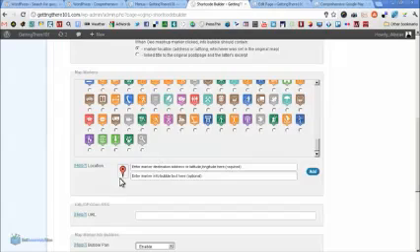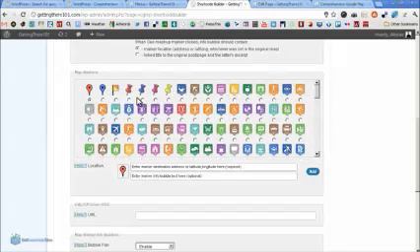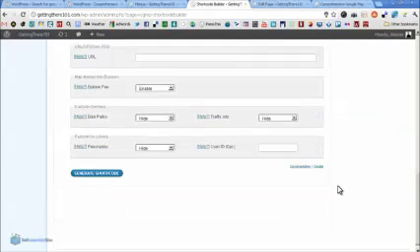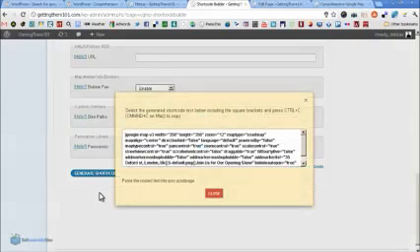So let's generate a little marker and see what happens, see how it looks. So let's choose just a simple blue pin, and 35 Oxford Street, London, UK. Now this is the interesting part. Enter marker info into the bubble. So you can actually make a statement like "join us for opening show." Then we just hit add, and there's the pin with the message. Great. Scroll down, there's a few other options there for more complicated things, but let's just generate the shortcode.